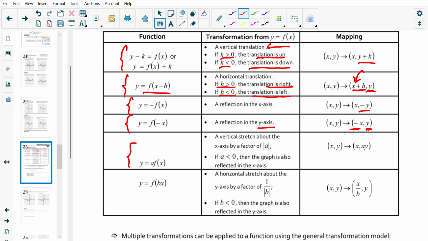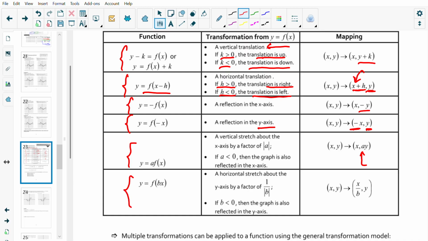If a is also less than 0, so if you have, let's say, a equals -3, the absolute value of -3 is 3. That's your factor. That's your vertical stretch factor. But a is also less than 0. A equals -3. Then that -1 multiplied by the 3, that is a reflection in the x-axis. Okay, so two separate things going on. What happens with the a value? We apply it by multiplying it. What you see is what you get. The a value that you see in the function, you multiply it straight with y.